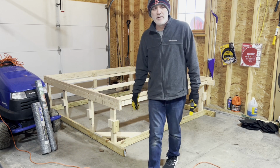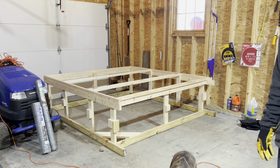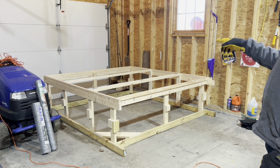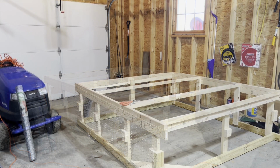So, temporarily we might use that, but I think in the long run I'd like a piece of actual hardware to hold it down. So, yeah, we're going to get started on that. I'll start putting the sides on here and I'll check back in a little bit.